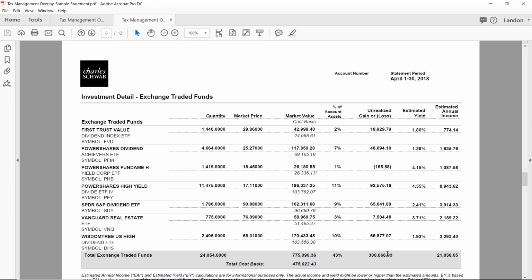So real quick, before I go through a detailed example here, I want to mention that we specifically have two different types of tax management overlay services. I don't think a lot of third-party managers do this, but it's something we know is needed because of our specific client base, and from talking to advisors and listening. So we've got two different models, if you will.